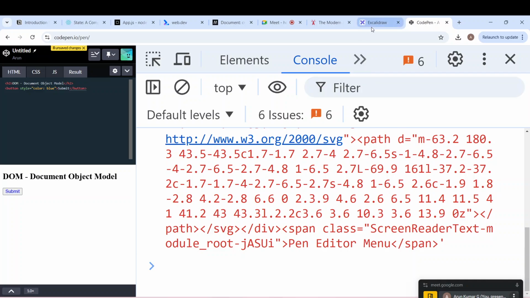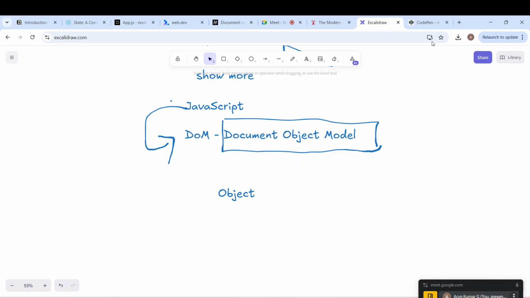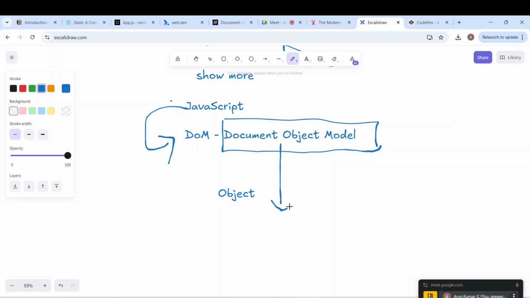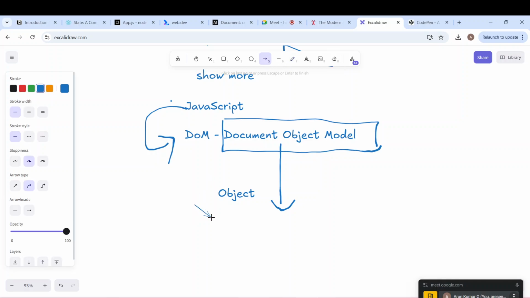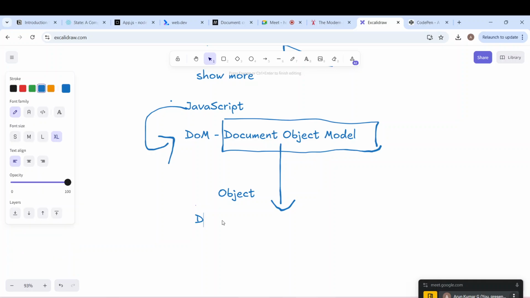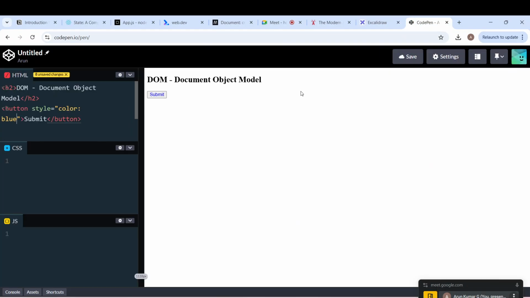But the point I'm trying to tell here is, we have a DOM. That's the internal representation of the entire UI which is there. Now through the DOM APIs, or the DOM methods, which are actually JavaScript APIs, pure JavaScript, we can interact with the entire document object model which is displayed over here.